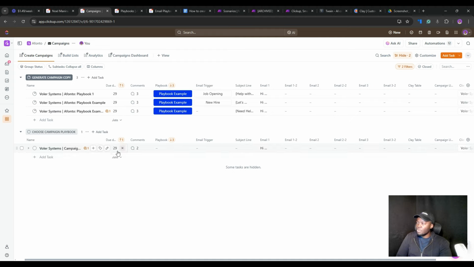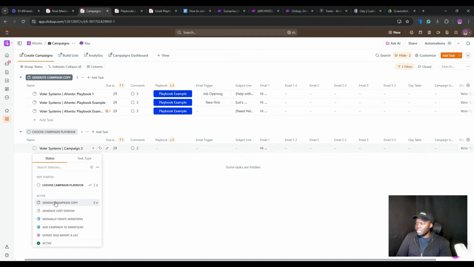And then from here, what we're then going to do is basically generate the spin tags, because most of these platforms, they're not able to generate the spin tags on our behalf. And then we're going to manually create the variations. And so we can try to focus on different things that we want. But realistically, manually creating email variations is like way easier than generating the copywriting idea. And so I do prefer to do it manually.